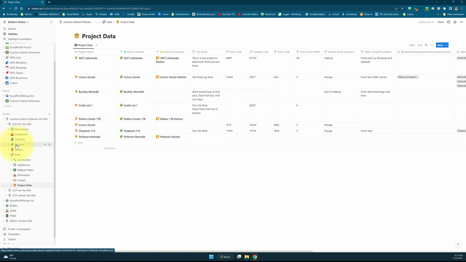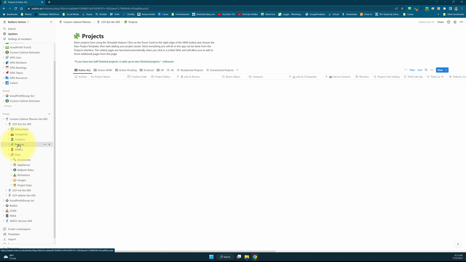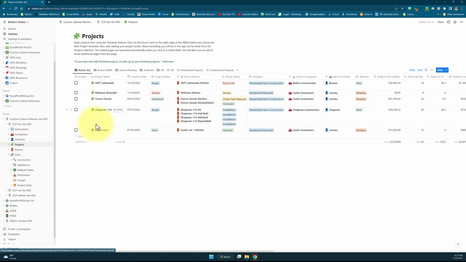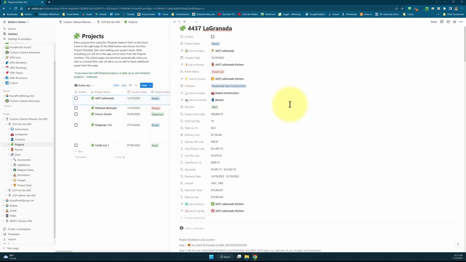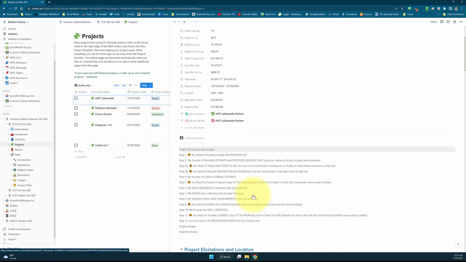So let's real quick jump into a project, and you will see that the projects look different than the original course, and that's because this thing is changing all the time. Every course within days of being made becomes somewhat antiquated or somewhat out of sync with what's going on because we're constantly changing and adding to this thing. So this piece here probably hasn't changed much. I don't think there are any additional fields. There might be a couple, but what's really changed is what happens down through here.